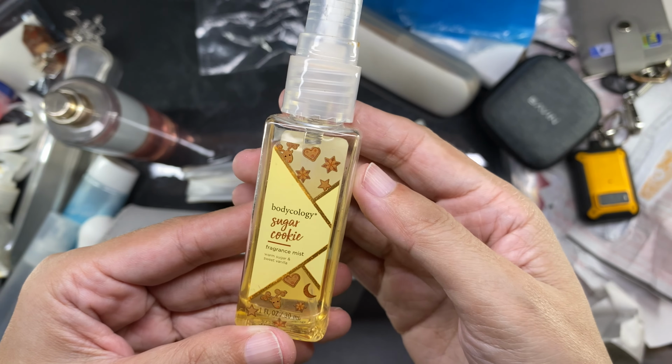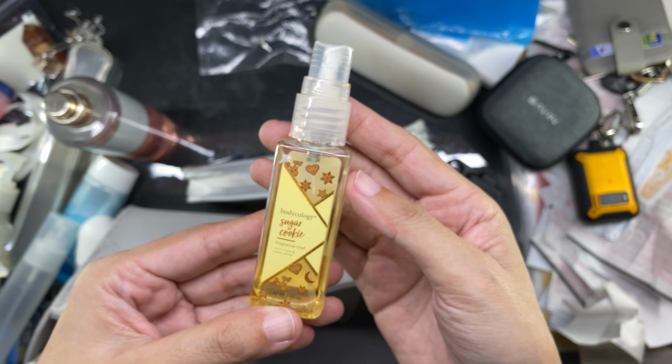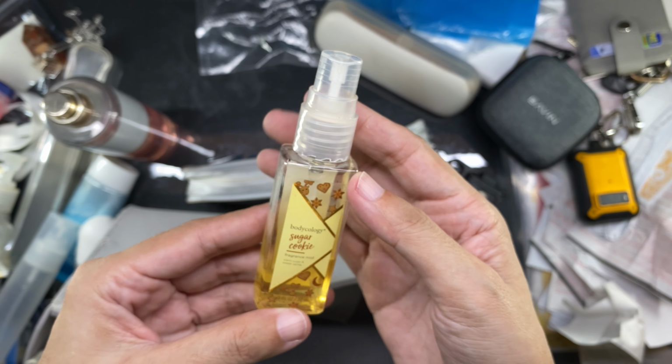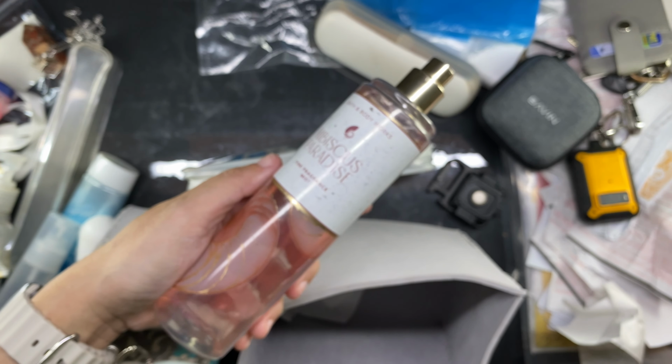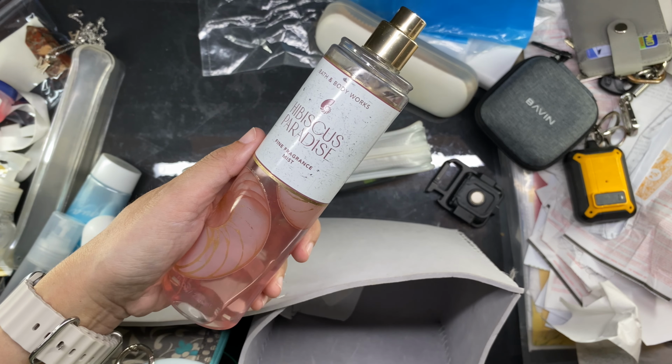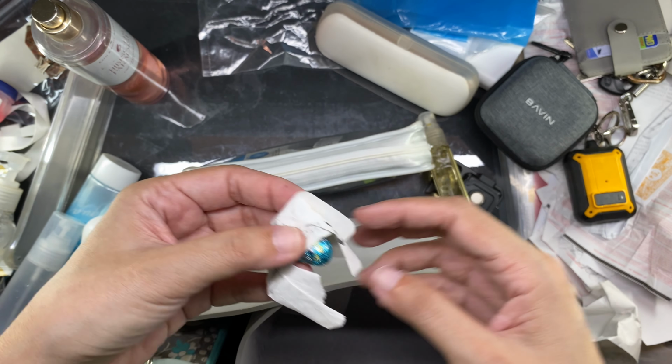And this is the fragrance that I brought with me on my international trip. This came in a set of different mini fragrances. I brought this small one because the usual one that I like was too big to bring around in my personal items bag on the plane. So when I was in Thailand, this small one is what I used.